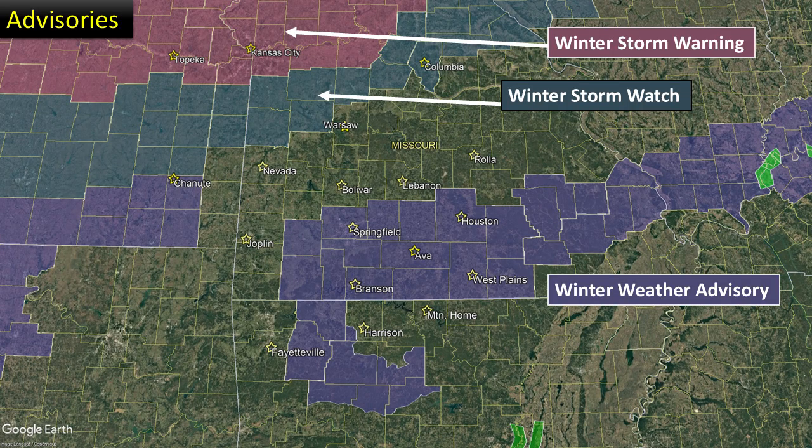So stay safe out there. Again, the storm of more concern, the first one tonight, is more to the east of Springfield, but watch everywhere. And then the one on Wednesday, one model is bringing the snow a lot closer to Springfield. So I'll bring you another update to this video here probably tomorrow.